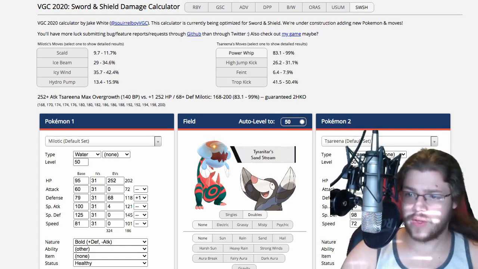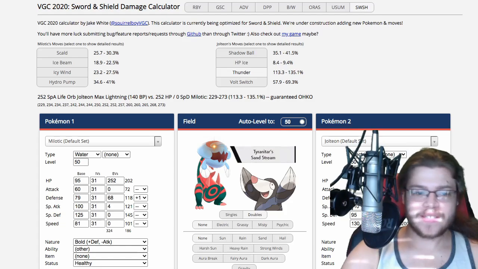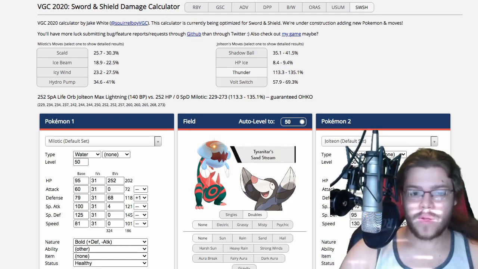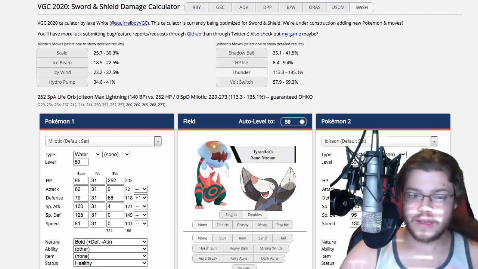Let's check another calc, though. Alright, so here we have Jolteon Life Orb Max Lightning off of the root move Thunder, so it's its most damage dealing attack, hitting 113 into our 252 HP, 0 special defense Milotic. So I would like to invest a little bit to deal with the Jolteon.